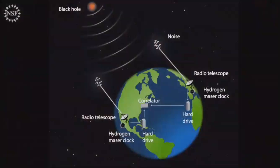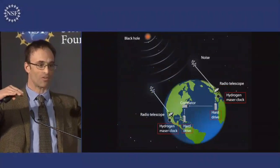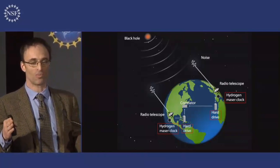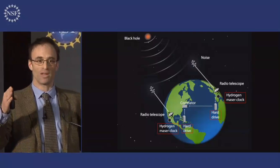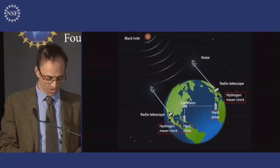here. Radio waves from the black hole hit radio telescopes, where they're recorded with the precision of atomic clocks that lose only 1 second every 10 million years. When you've registered these radio waves so precisely, you can then store them on hard disk drives, send them to a central facility where they can be combined precisely. It's exactly the same way that a mirror used at an optical telescope reflects light perfectly and in synchronicity to a single focus. And when we do this, we can synthesize a telescope that has the resolving power as though we had one the size of the distance between these telescopes, truly turning the Earth into a virtual telescope.